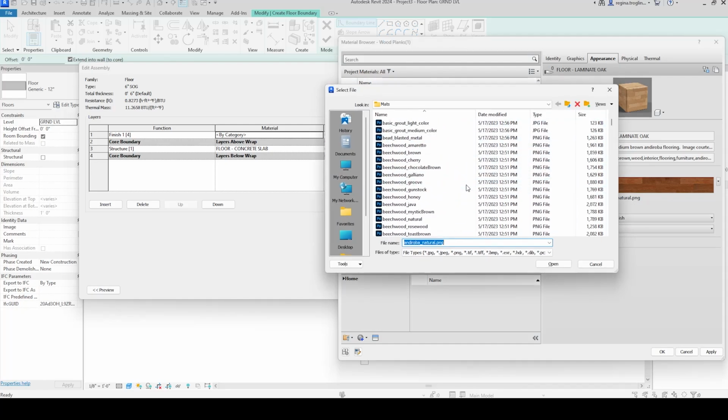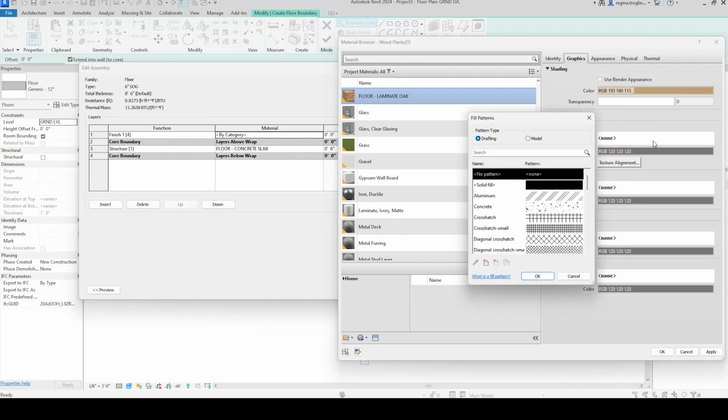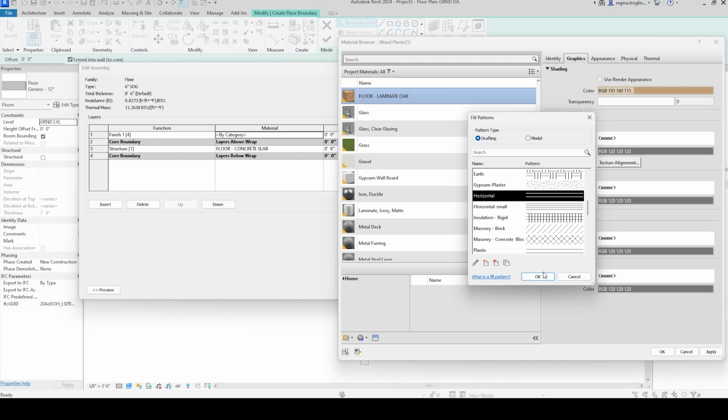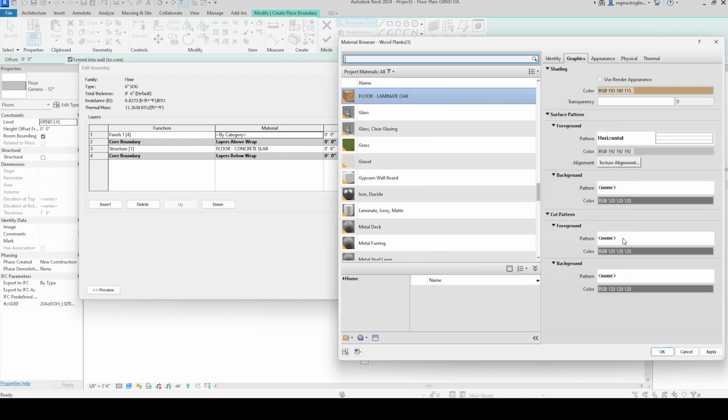You can change lots of things, go into the materials and find one that you prefer. I have additional materials that I could use if I were to render in Revit, but again, I don't. The other thing we're going to change is the foreground graphics. Scroll all the way down. We want a horizontal, but we're going to make them big, and we're going to turn these to gray.